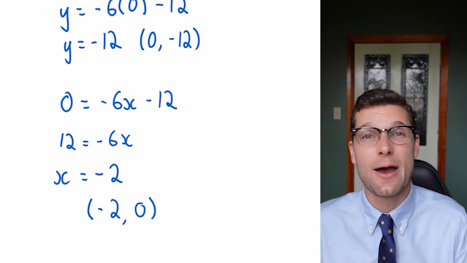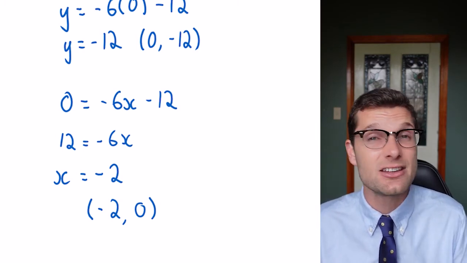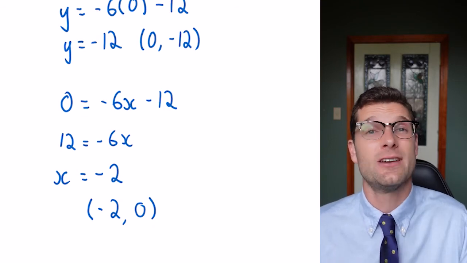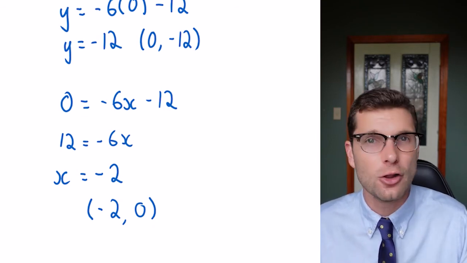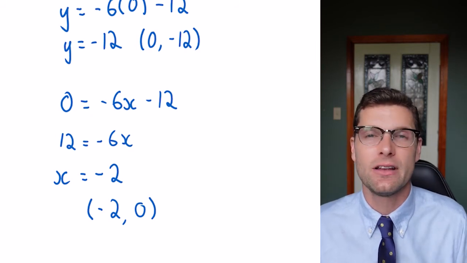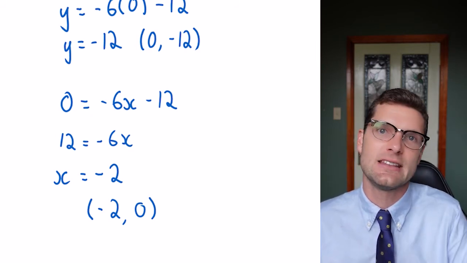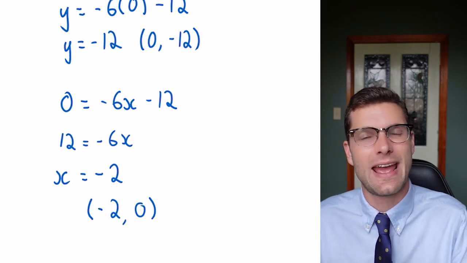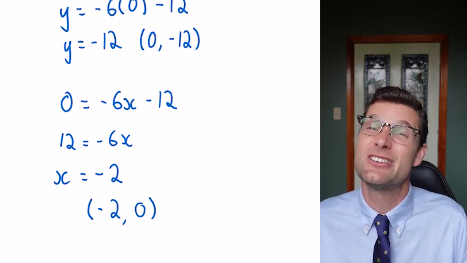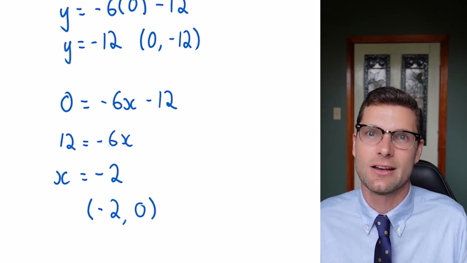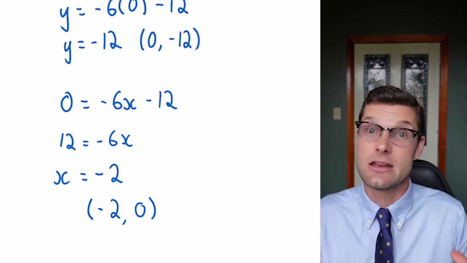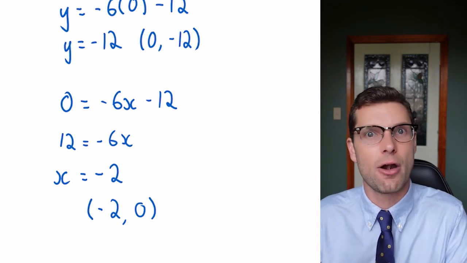As long as you can sub in 0 into both of them and solve an equation, you're going to be right. Just make sure you do write a coordinate at the end of the question. A lot of my students work it out perfectly. They go, oh, yep, this is what y is, this is what x is. But if you don't write that final coordinate point each time, you're going to lose a mark, which is a really stupid way to lose a mark. So make sure that your answer for both axes has the number that you found and the 0 as well.